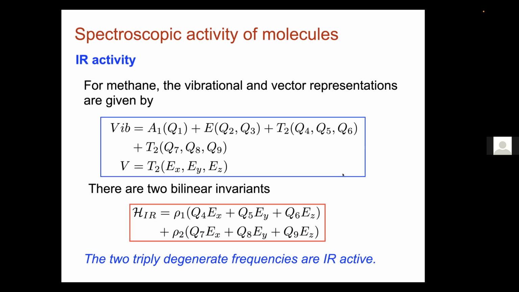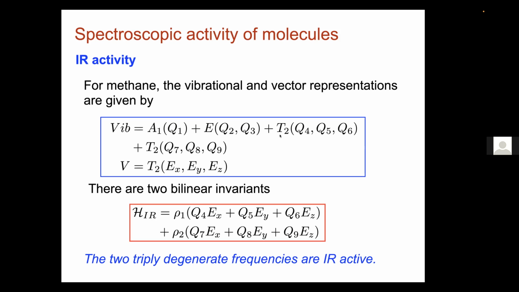But you don't only need to know that it's contained, but you also need to know that it's contained twice with different coordinates, right? Yes, that is contained twice. If you want to construct the Hamiltonian, you need to know that it's contained twice, and also because if this is contained twice, it means that there are two different frequencies, okay? All these three modes have one frequency, which is whatever, and all these three modes have another frequency. So the multiplicity tells you that there are two infrared active frequencies associated to T2.